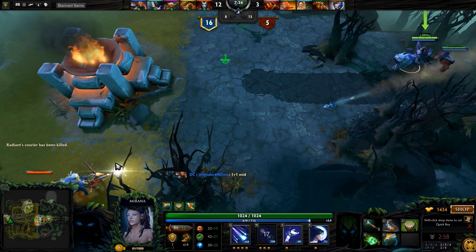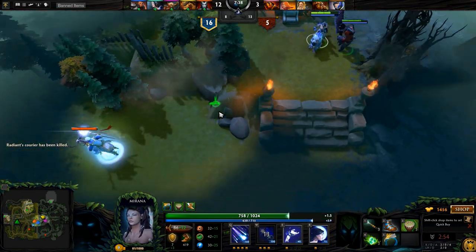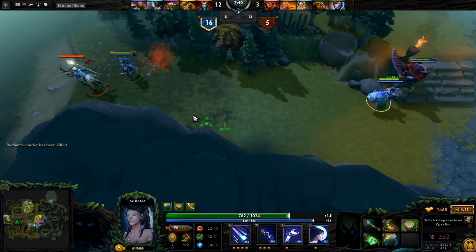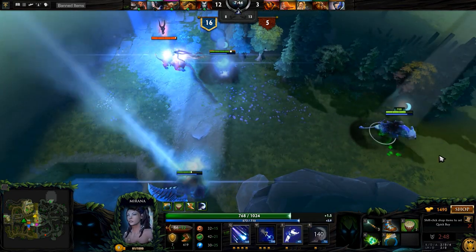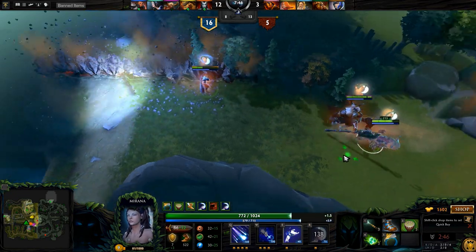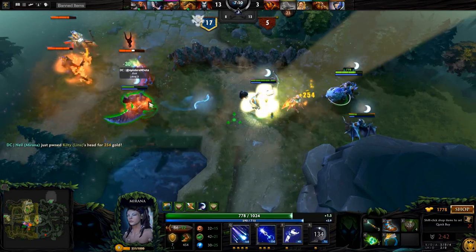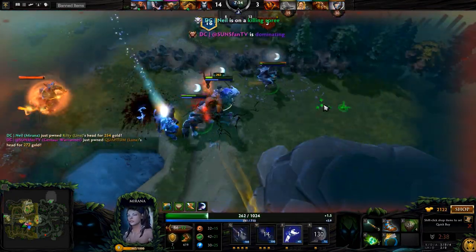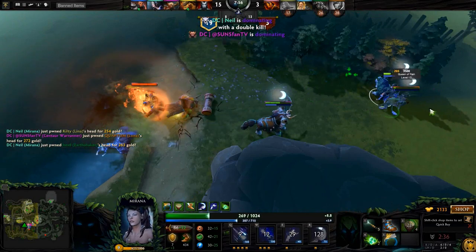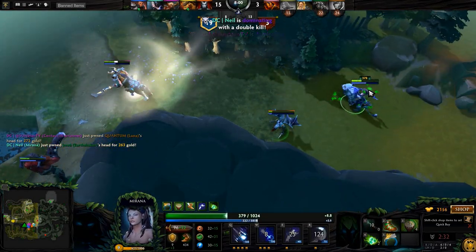Radiant's courier is dead. Our courier got killed. Oh, in base? In base, yeah. Well, he wasn't in the fountain area. That's the problem. Reinitiation! Arrow. Oh, he's got ulti, he's got ulti. I'm bringing back the flag. I have an Aegis as well for now. I'd like to go in still.